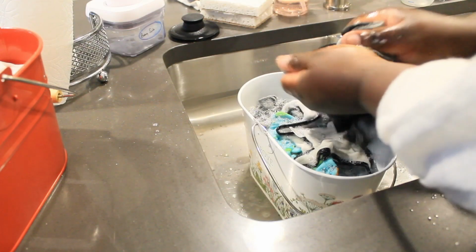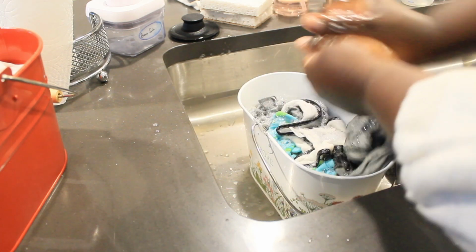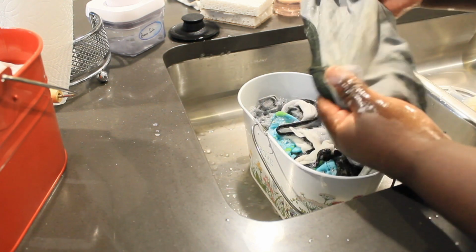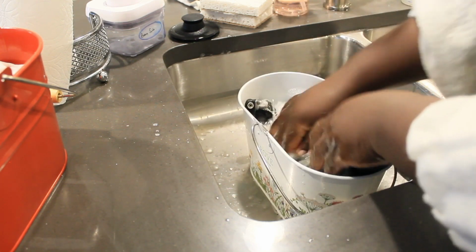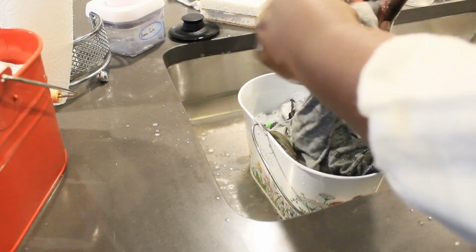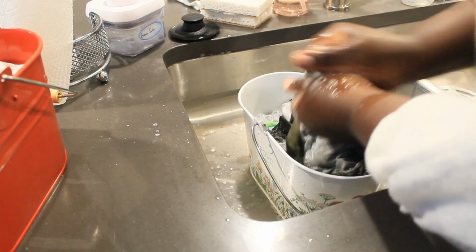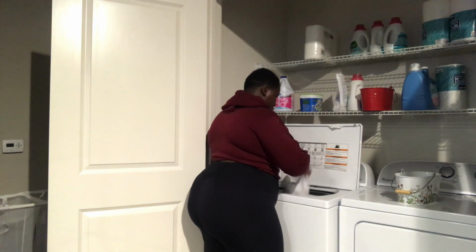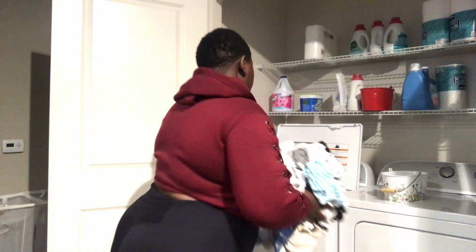And the next morning when I wake up, I look over them, see how they are. In most cases the stains will have already come out, but when they are not completely out, then I will usually just hand wash them a little bit. And I don't really mind hand washing my kids' clothes despite the stains. I hand wash them, get rid of any extra stains, and then I'll put those in the washing machine with all the other items.